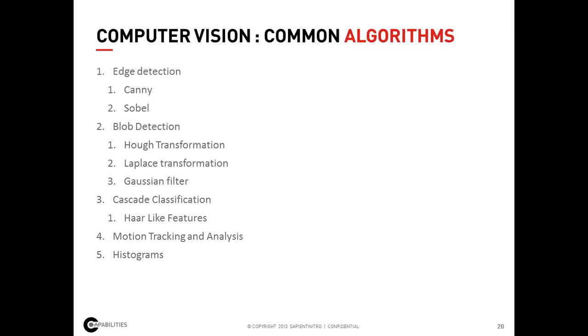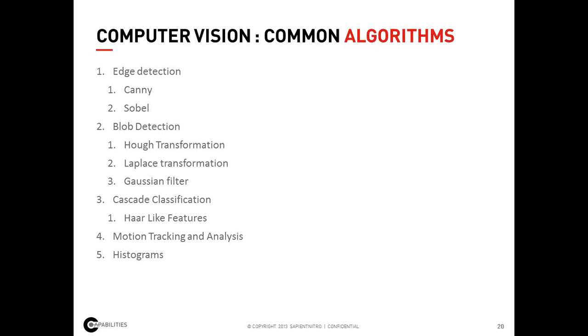Then comes cascade classification. Cascade classification is a form where you create certain patterns and put them into some kind of configuration. How do those classifiers work? They keep matching the incoming streams against those patterns and find out the required information. Something like the Haar-like features, where you can create patterns for eye matching, and you can create several patterns from it. When you implement these algorithms, they try to match the incoming input and find the eyes from it, right? This is what cascade classification does.